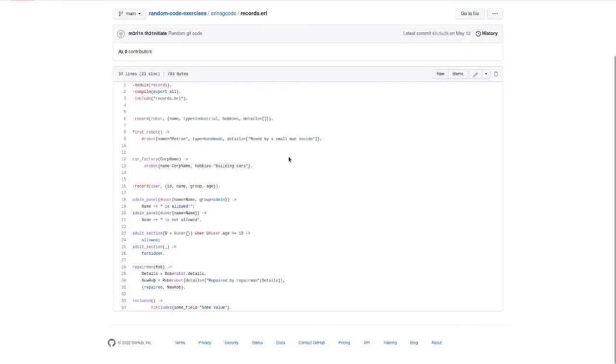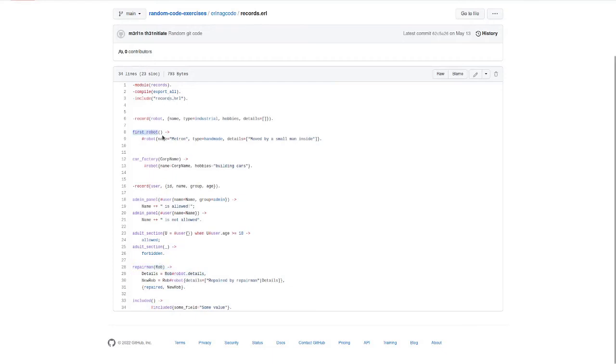Here we're updating the value. Okay, so the detail section here is going to be blank, or we can pass in a field.